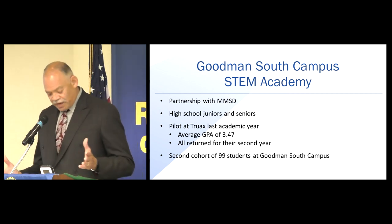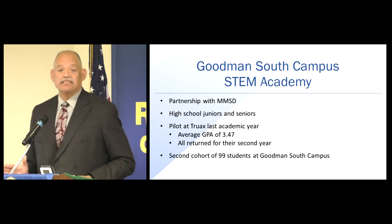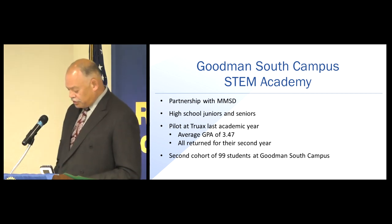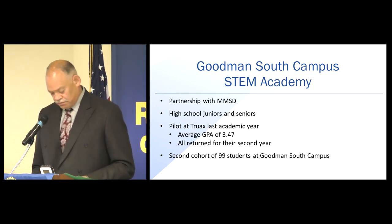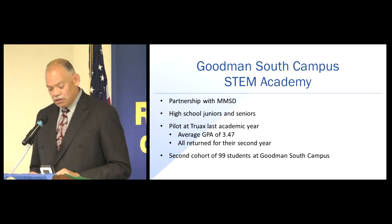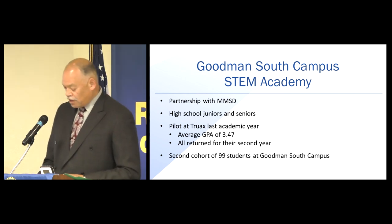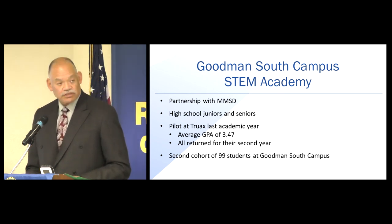So what are the next steps we have in mind? Student completion is not just about access, it is about success. Employers need qualified employees, and when we are in a situation where the demand overwhelms the supply, we need to focus on students, which we have been doing and will continue to do. Partnerships. Student completion means creating new partnerships and enhancing existing ones, specifically with our business, corporate, governmental, community partners, and our educational partners, K-12 as well as the university.